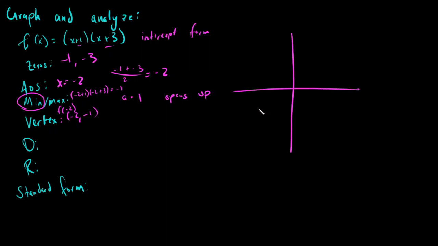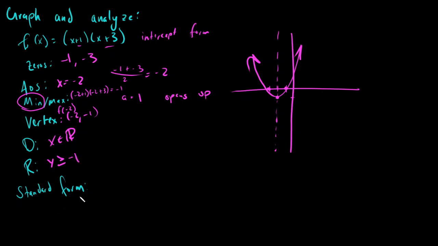What we're going to do for this is we're going to graph our zeros. So -1 and -3. And we're going to graph our axis of symmetry. And then our vertex, so -2, comma -1. And there's 3 points, so that's enough to graph our parabola. There we go. So now the domain is x is an element of the reals, all real numbers. And the range is y is greater than or equal to, because we have a minimum, -1.